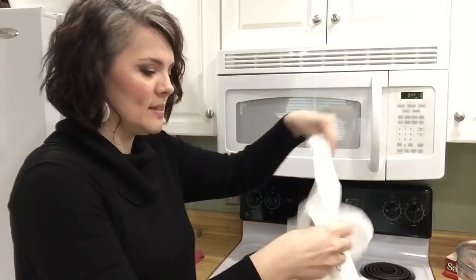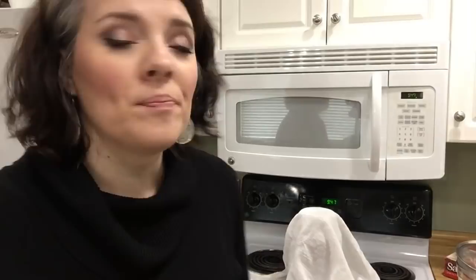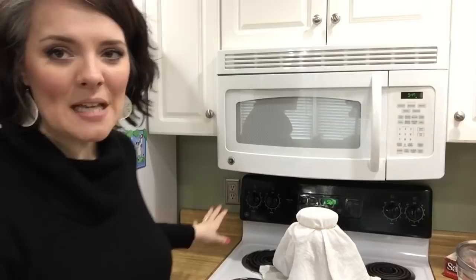I'm covering it with the same tea towel I used on the quart-size mason jar. This is also really important: kombucha draws fruit flies. What I normally do is make a fruit fly trap — just a little apple cider vinegar, some dish liquid, and a little water. I put that near my jar so as the fruit flies are drawn to it, they'll also get drawn to the trap and get stuck. Make sure whatever you use to cover it can breathe. I keep mine in a dark corner I use as my fermenting cubby.